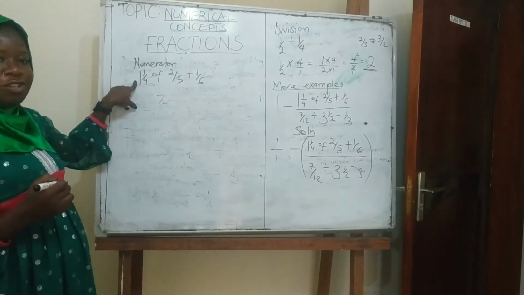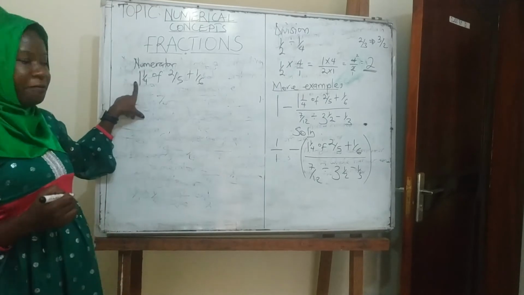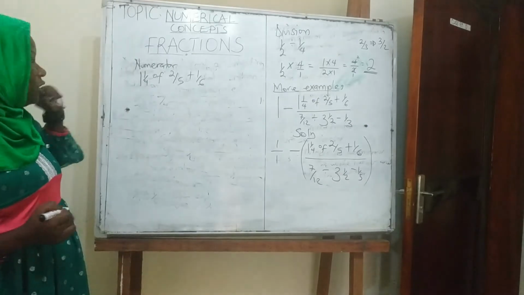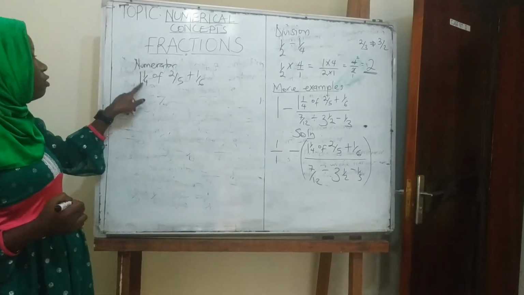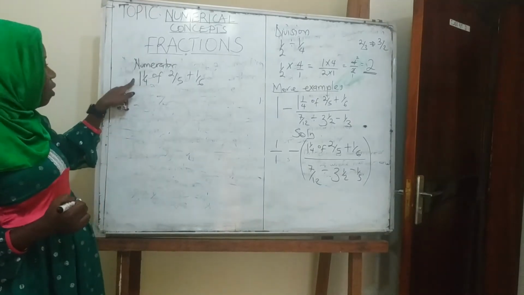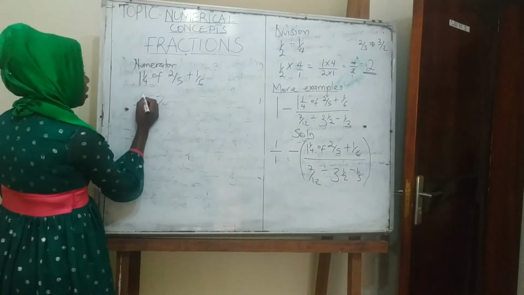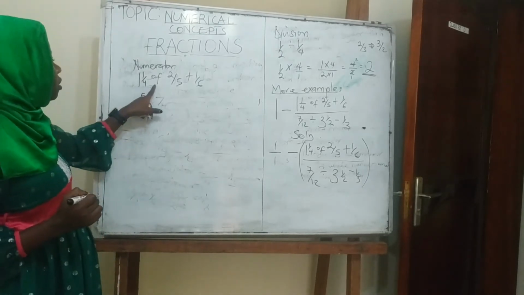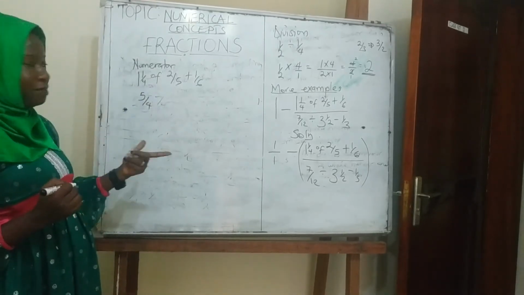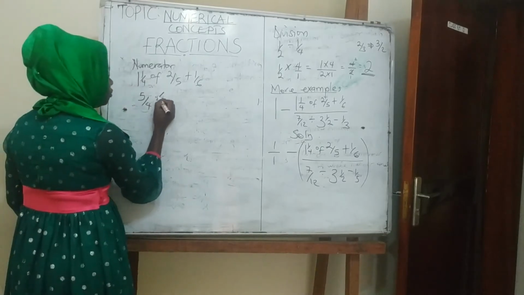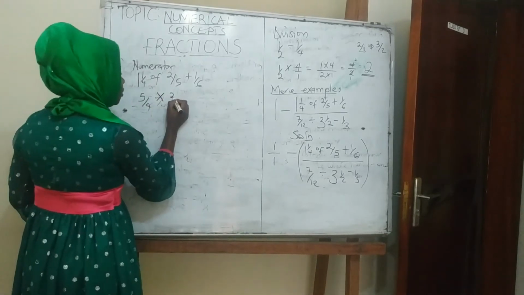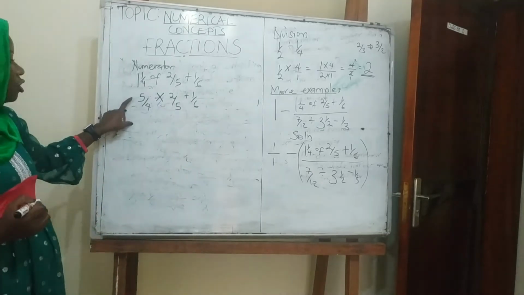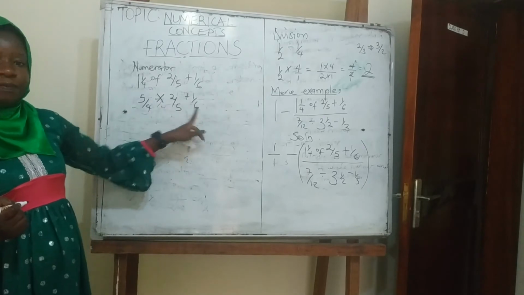We say, how do you change the mixed fraction to an improper fraction? Number 1, multiply the denominator with the whole number and then add the numerator. I'm simply going to have 4 times 1, which is 4, plus 1, which is 5. This time I will have 5 out of 4. Then in multiplication, of means multiplication. I can change the of to multiplication. Then I have 2 out of 5 and then plus 1 out of 6.